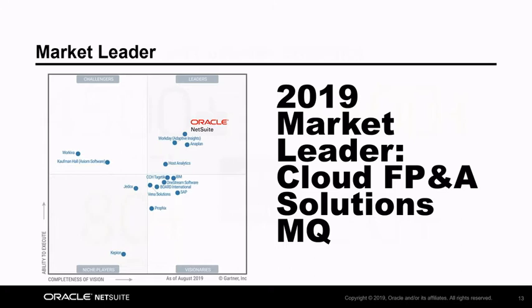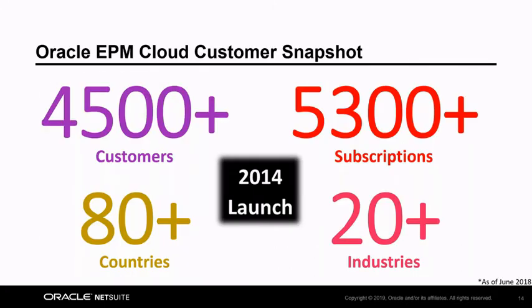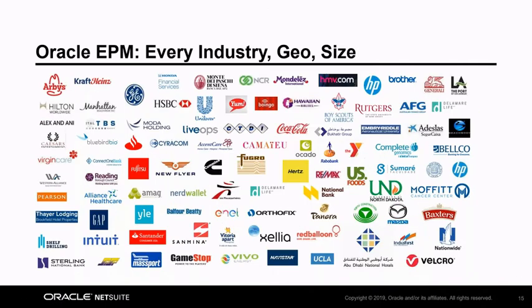So talking about that wide adoption, the product launched into the cloud in 2014. So far, it has about 4,500 customers, potentially soon going to be 5,000 odd. We're not sure exactly when that's going to happen, but it's coming soon. This is across the whole Oracle estate, so that includes what we're selling at NetSuite. In many countries, many industries, and many, well, this number has got significantly higher recently, many subscriptions. So here's some of Oracle's logos. You can see a very wide array of industries are covered, from publishing houses such as Pearson to, say, Reading Borough Council to Santander Bank, through to someone like Coca-Cola. That's four or five very different industries there, and there's many more logos besides for Oracle's planning and budgeting.